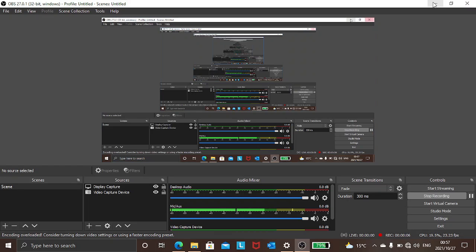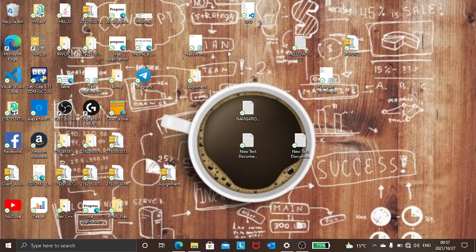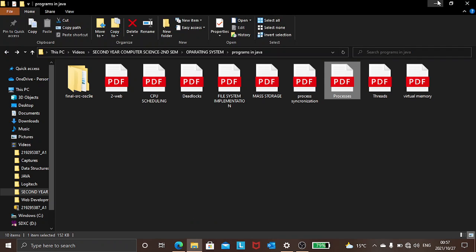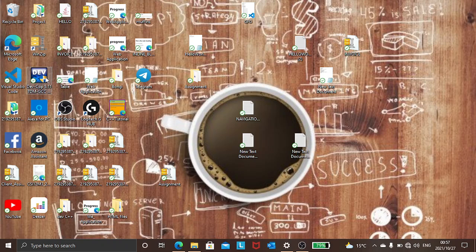This is Saras and I'm going to show you how to create a program in C++ that will convert your centimeters to meters. The user will enter centimeters and then the program will convert it into meters. So let me open an IDE for you and then write the program.